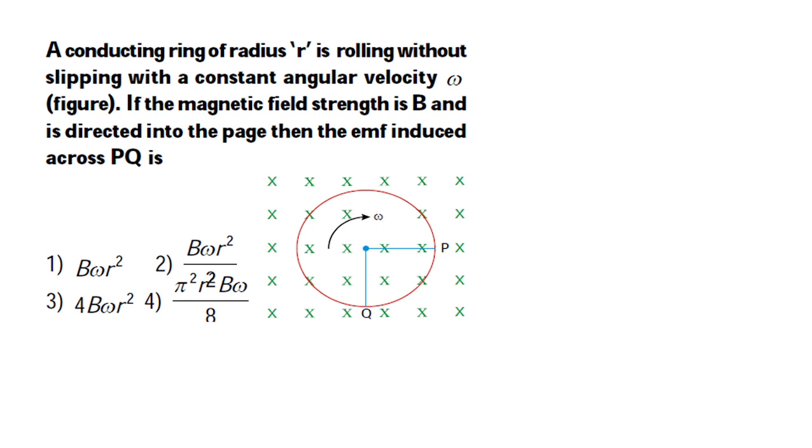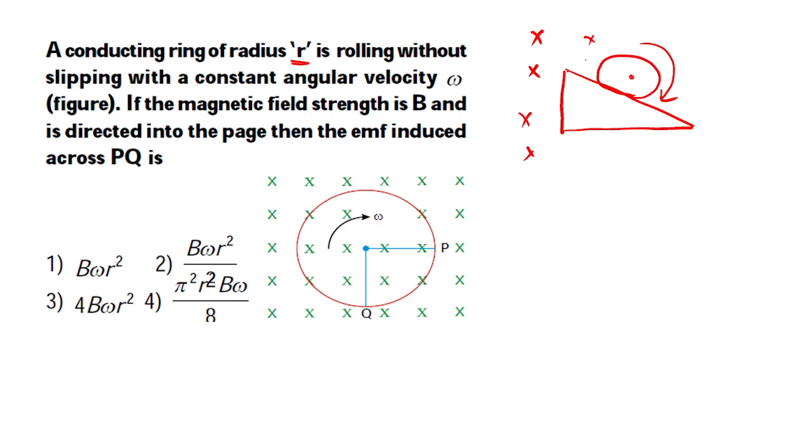Tell me, buddy, what is the answer now? Simple answer. What I am asking you is: the conducting ring of radius R is rolling without slipping. Rolling without slipping in the sense it is dropped. You have studied moment of inertia and rotational dynamics for one or two months, right? I didn't teach. You are not my students.